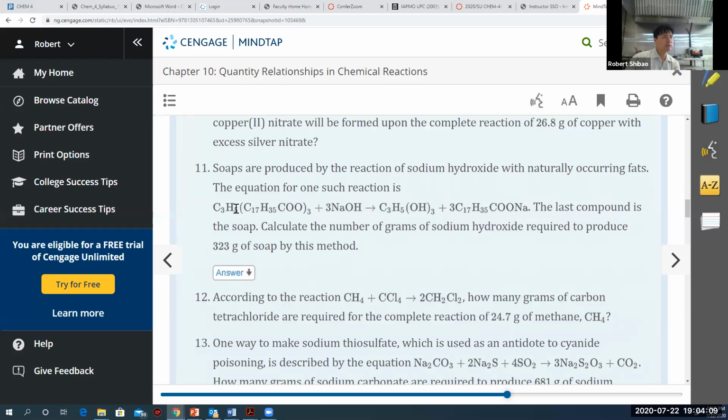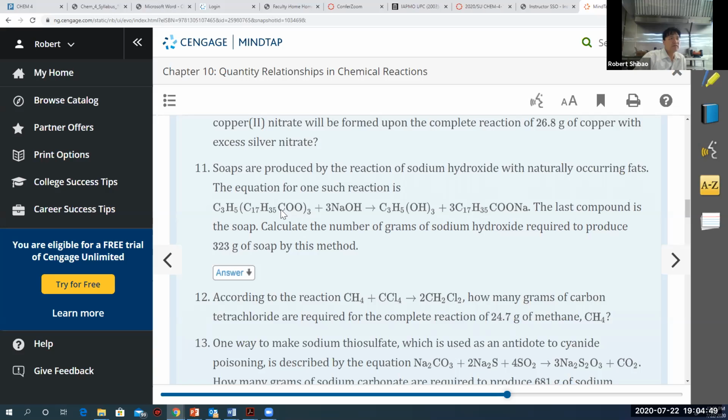Okay, skip that one. Soaps are produced by the reaction of sodium hydroxide and naturally occurring fats. So this would be a fat. Fats are also fuels. They're electron-rich type species. When you look at this fat, it consists of carbon, hydrogen, and oxygen. So I forgot to add fats. I had alcohols, ethers, sugars, and fats are all made up of carbon, hydrogen, oxygen. All of them burn to CO2 and water. So when you eat fats, eventually your body is going to metabolize this.